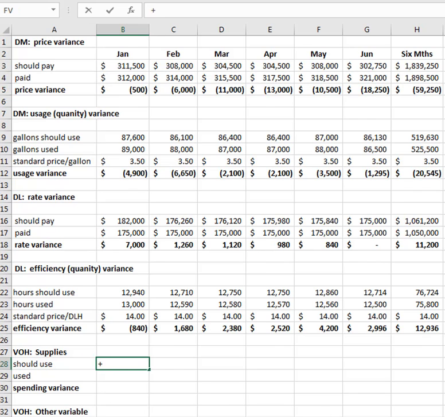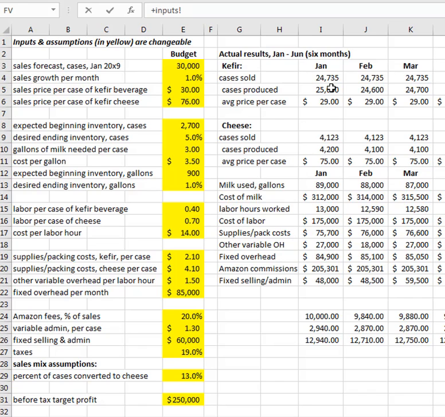So the supplies differed based on what they were making. For the kefir, the supplies are going to be the 210. And then if it's cheese, the supplies are going to be the 410. All right, let's get our brackets in here so that it multiplies times the right thing. Okay, I guess we better get it in the right direction. There we go.